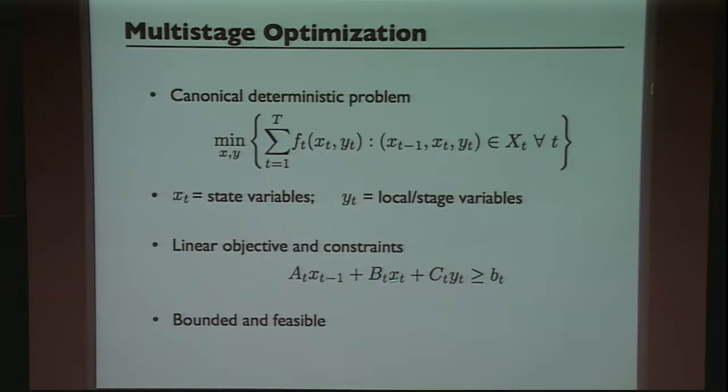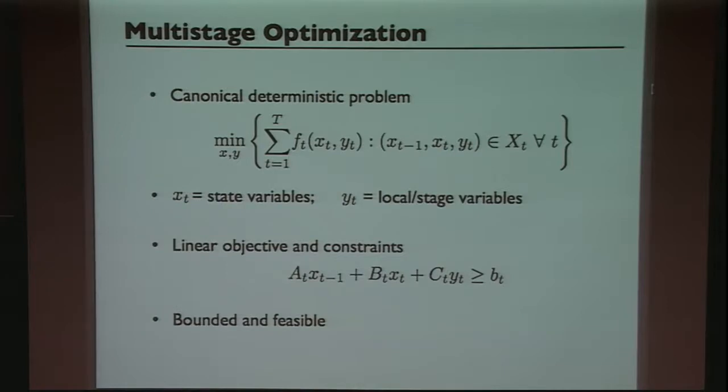And here, as you can see, we set up the dependency in a way that the decisions in stage T only depend upon the state variables and decisions in T minus 1. Obviously, you could have decisions or interactions across more stages, but you can always model this by introducing auxiliary state variables that capture the dynamics in that way.